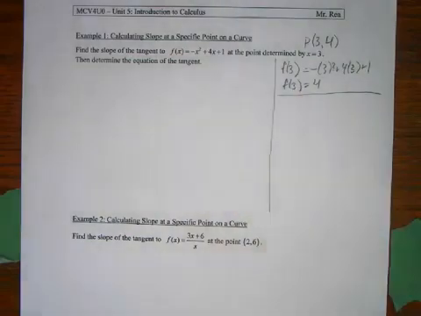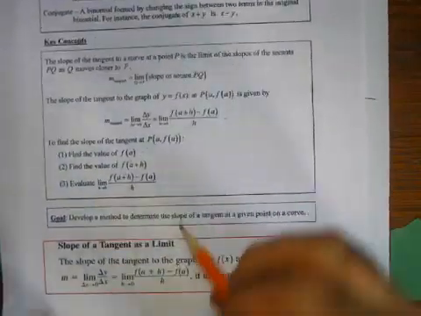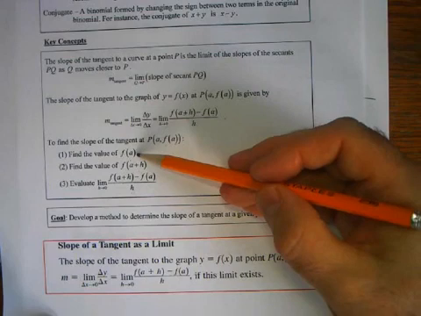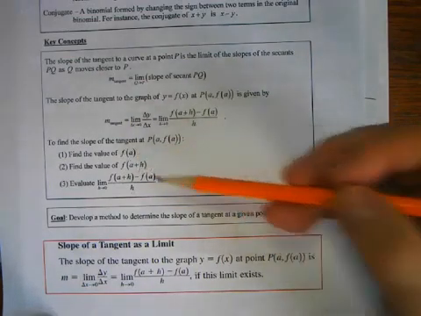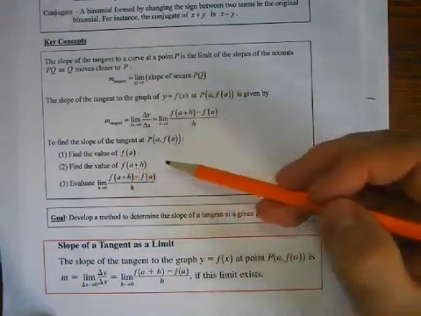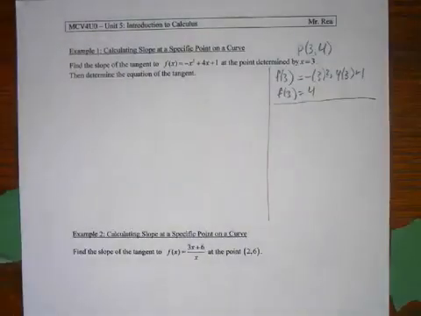Okay, the other thing we need, if you look back here, is we just did this. That was f of 3 because they told us the a value, or the x value we want, is 3. Now we're going to do f of a plus h. In our case, that would be f of 3 plus h.